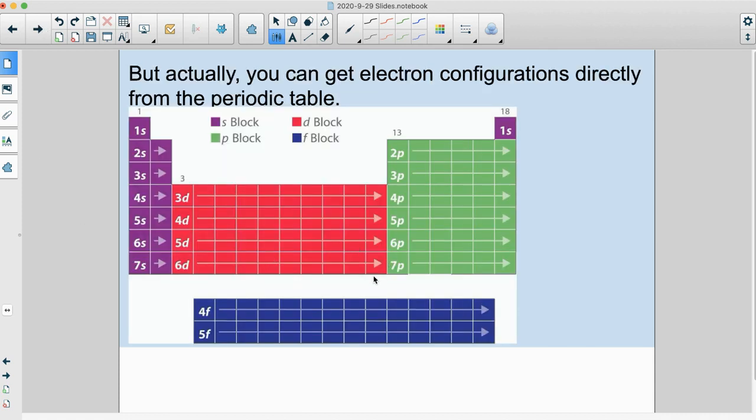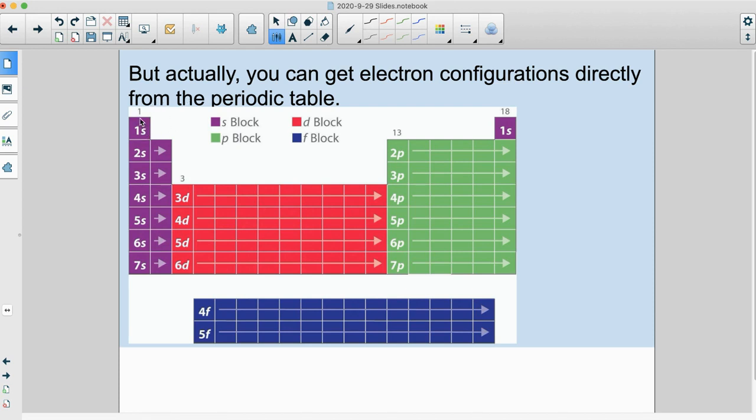Those are two examples. Now, the Aufbau principle is nice, but actually you don't even need to memorize the Aufbau principle because the periodic table is set up. The electron configuration is embedded into the periodic table. It's a feature of the periodic table. That's the way it was naturally set up, I suppose. Maybe we shouldn't get into that.